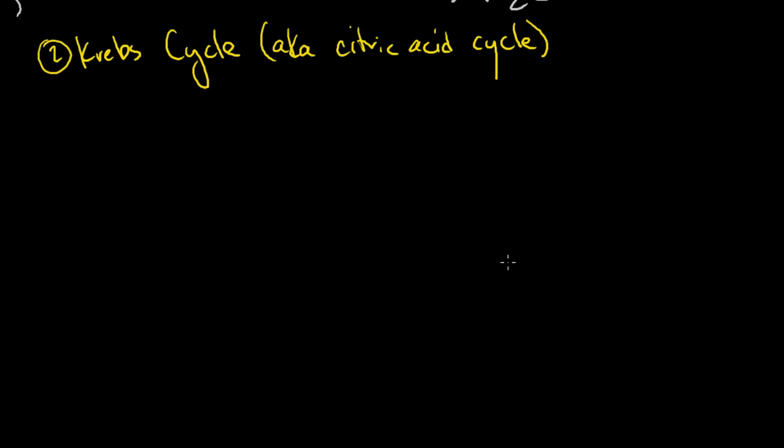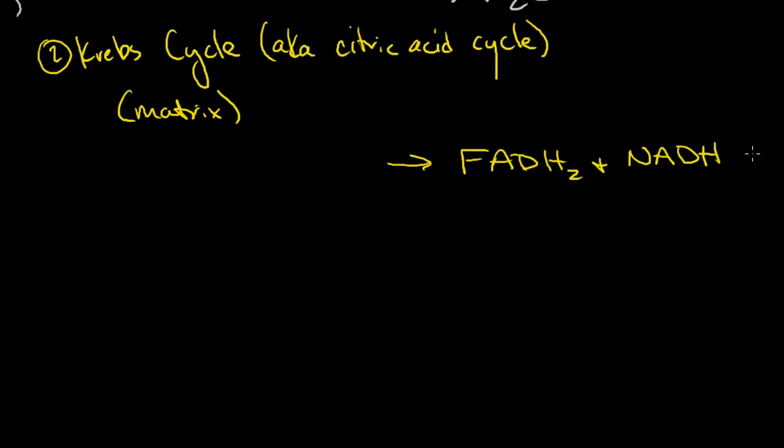So in the Krebs cycle, a couple of interesting things are happening. Remember that this is happening in the matrix of the mitochondria. And we already know that the products of this reaction are FADH2 and NADH. These two molecules carry hydrogens to the electron transport chain. The other thing they're carrying are electrons, and those electrons are used as an energy source for that concentration gradient to make ATP.